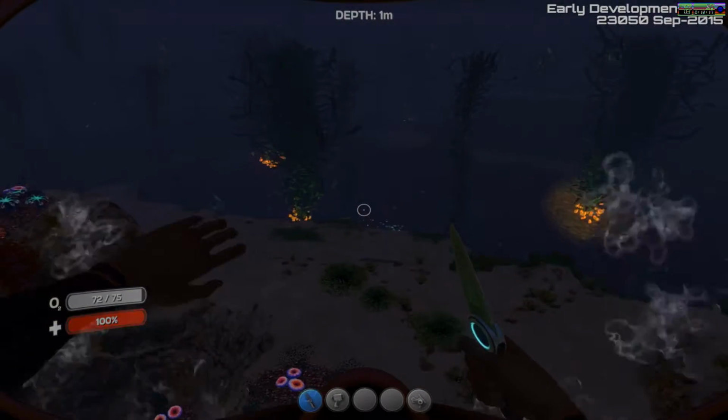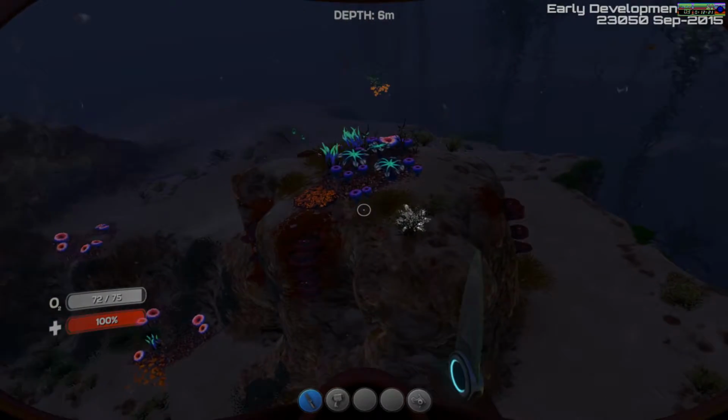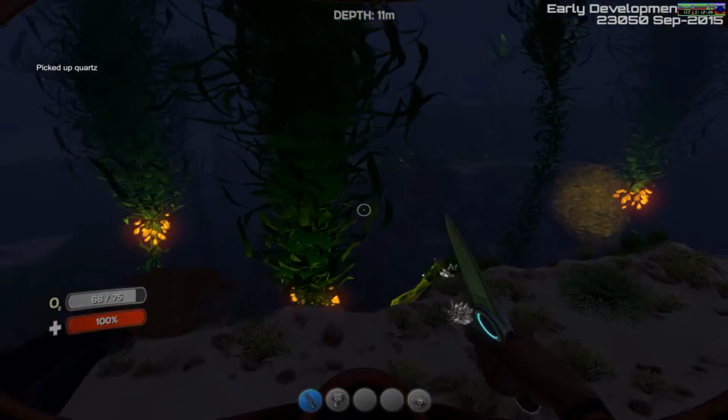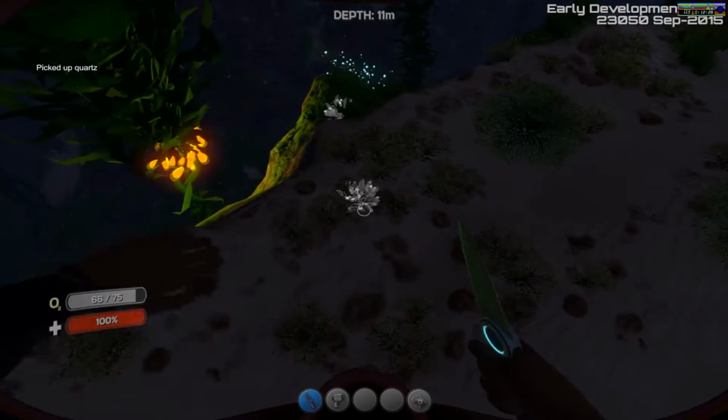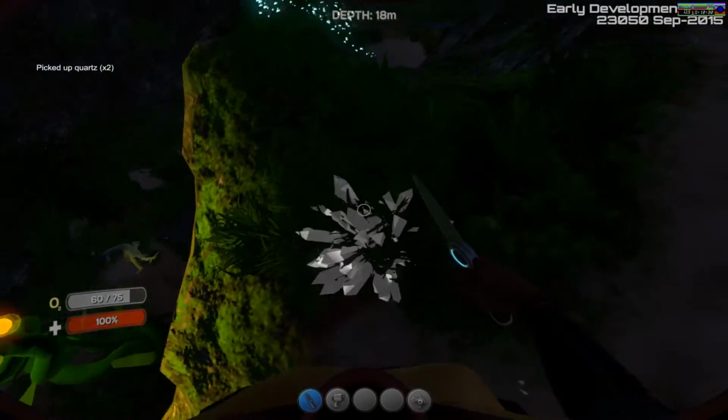Basically, she's saying the ship's going to blow up. So we got to be careful. It's a pretty cool view when it happens, so hopefully we can get over to it. Yeah, see, there's a lot of quartz. There's some more quartz right here. See how it kind of glows and shiny?